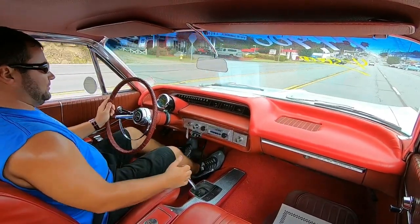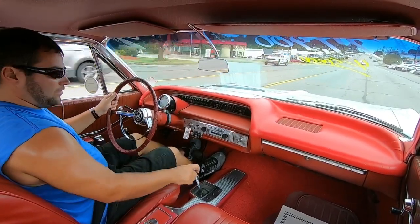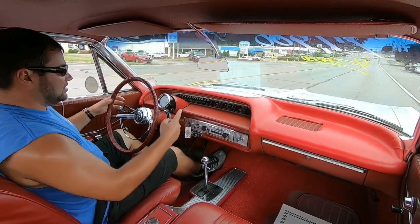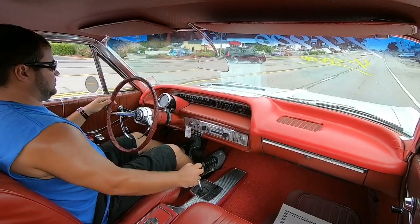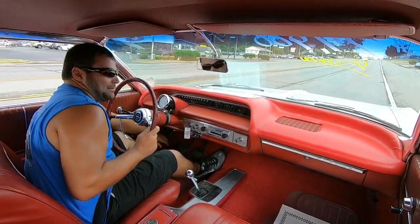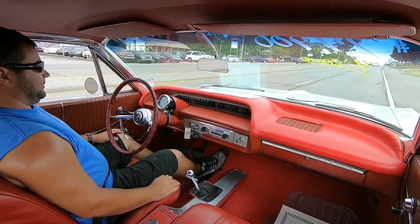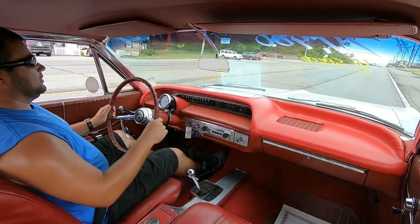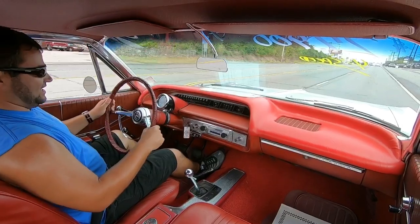Speedometer is coming up. Gas gauge is floating around. Seems to be shifting smooth. Turn signals popping up on the dash. Them floor vents are pushing some air. From the outside, it feels good. We're going straight down the road. It's not pulling to the left or right. I mean, just a small amount of slack. It turns there and it turns there.